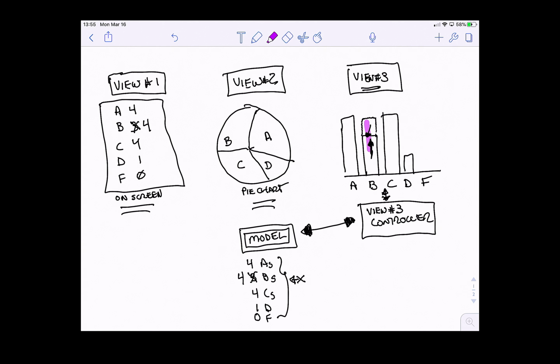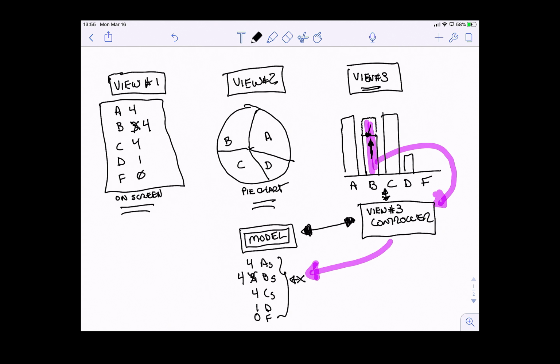So we've got a change to bar B, then that change is then sent to the controller. The controller then says, oh, the bar got changed. That means add 1 to the model. So the model gets changed. And then the controllers for view 2 and view 1 get notified of the change, and they update their views.